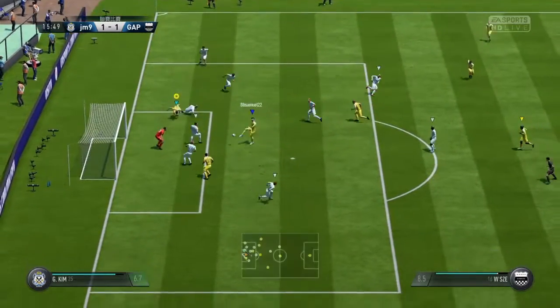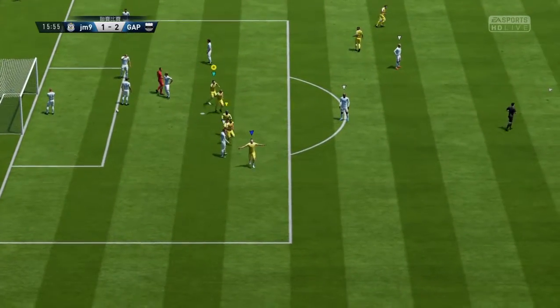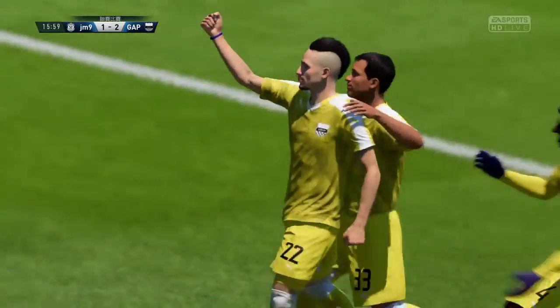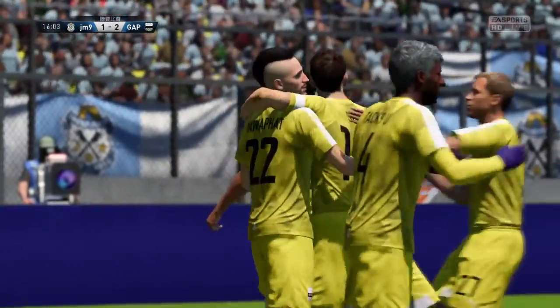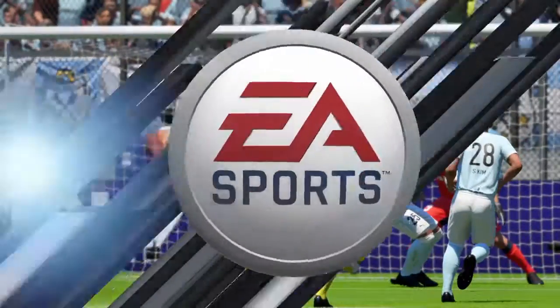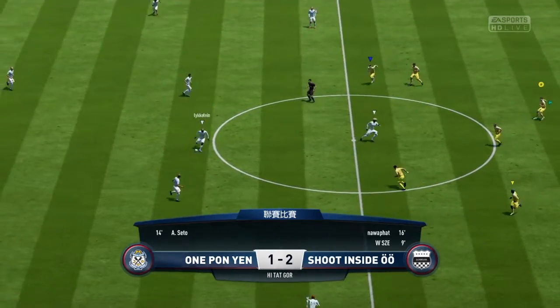Can he finish it? He's had a go — they've scored! He's not far out, but you've got to be on your toes in these circumstances, and he was. Well, he gets the credit — and the credit was being in the right place at the right time. I think that's the easiest goal.